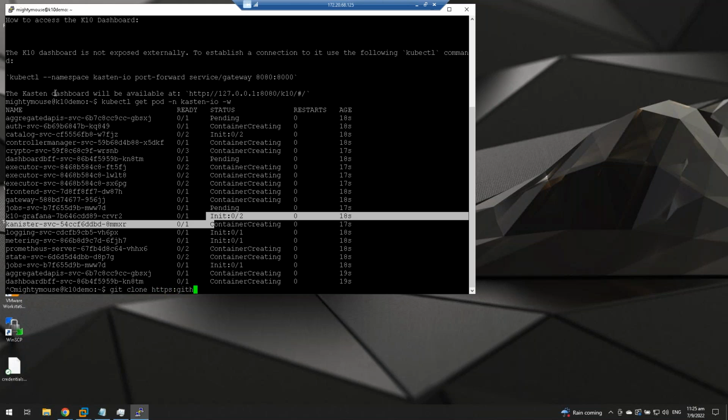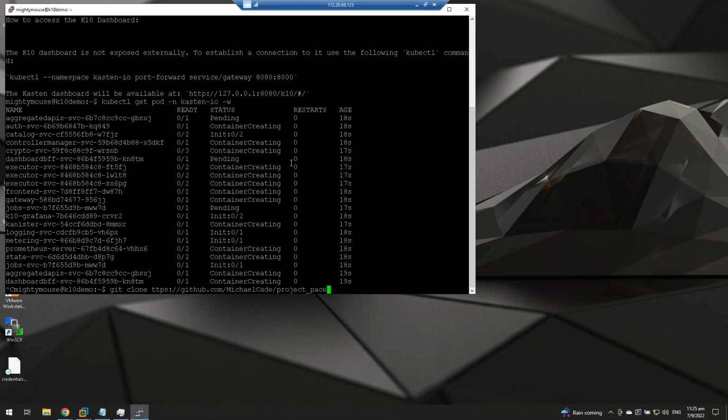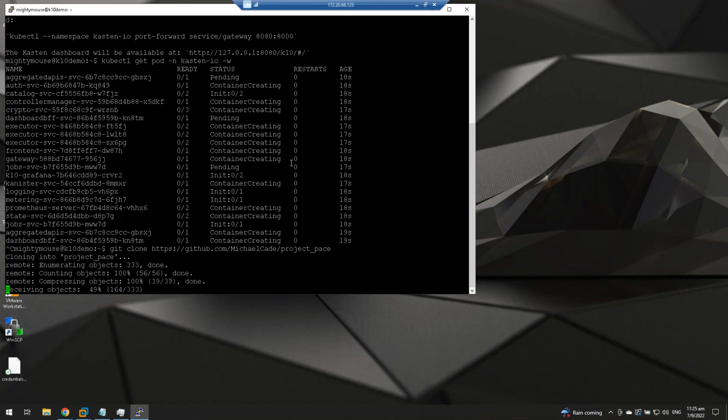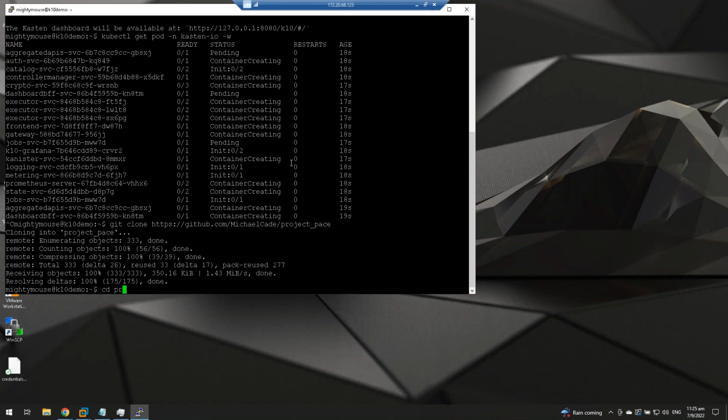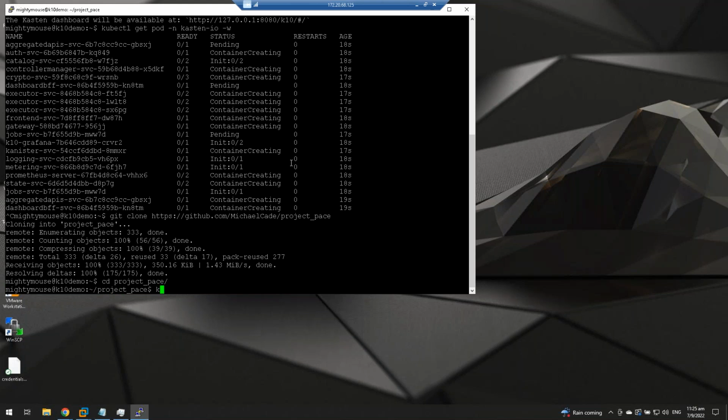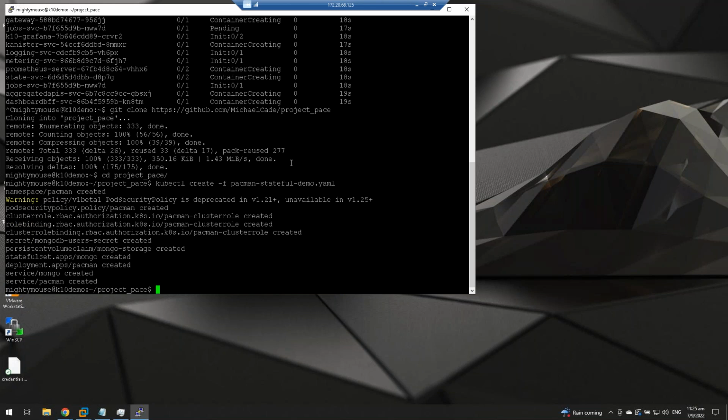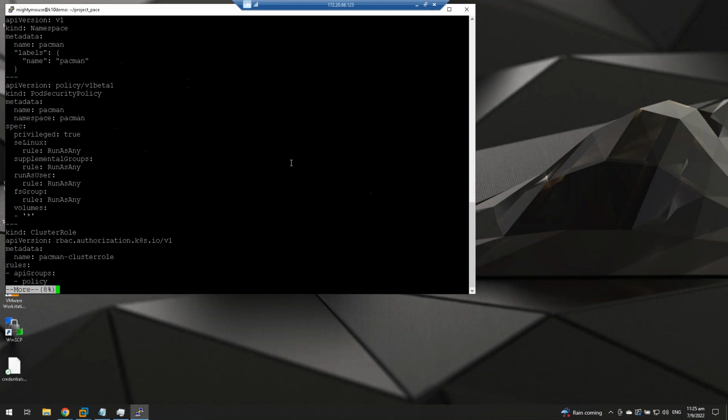download the GitHub repository, and we are going to deploy this Pacman application. So what is it about this Pacman application?